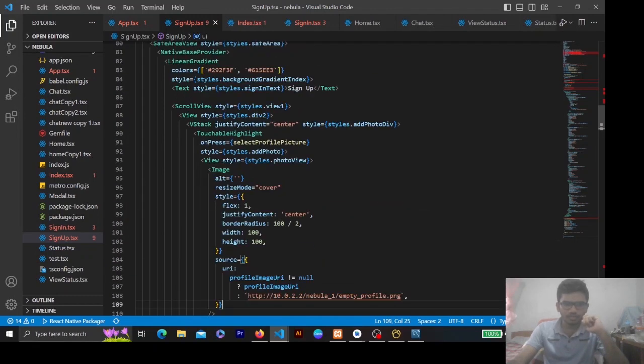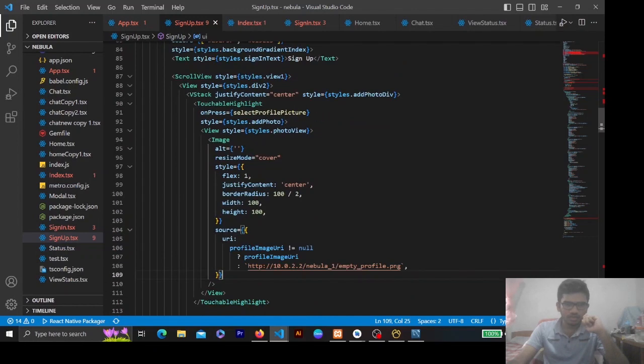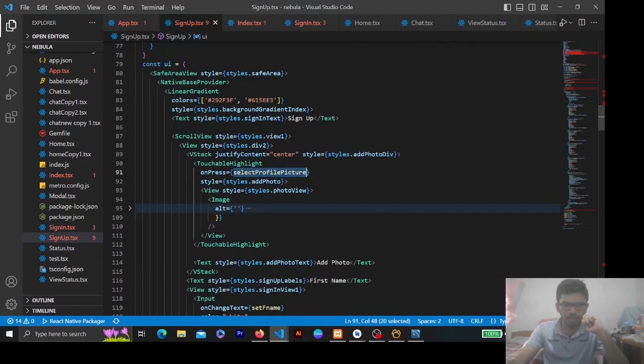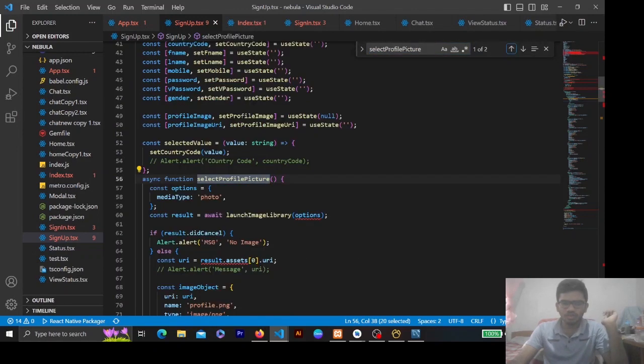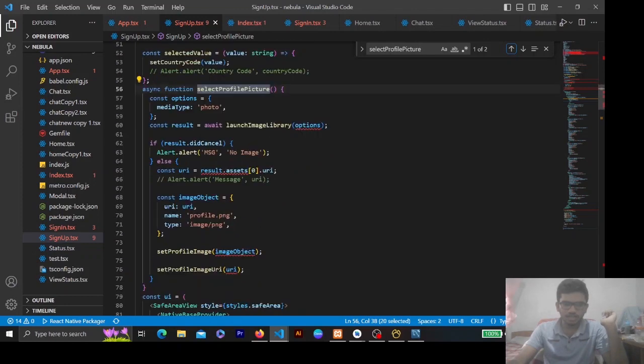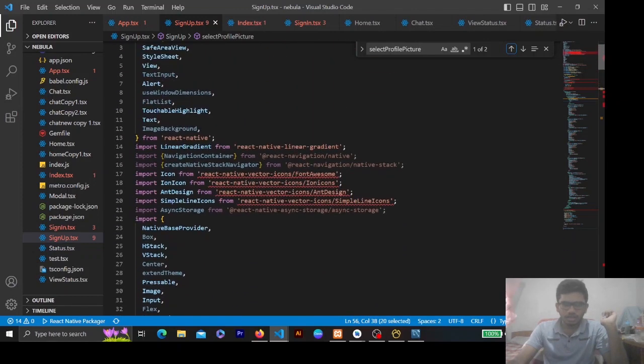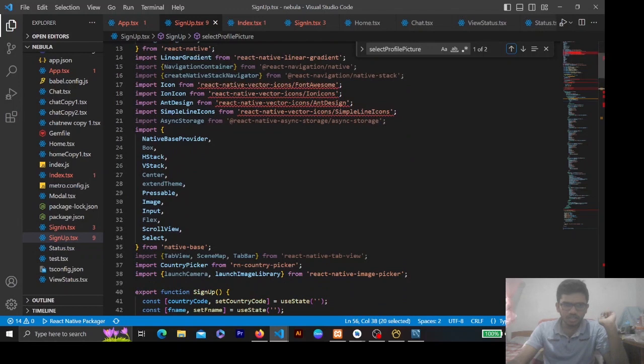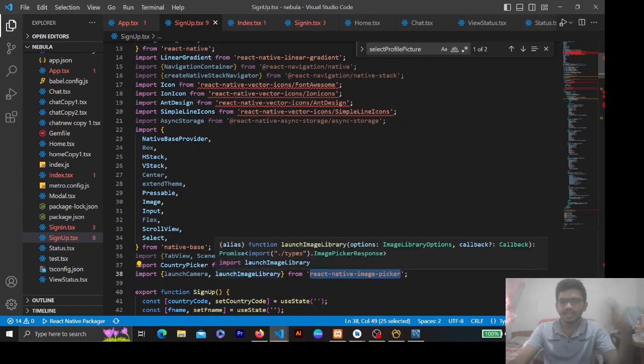As you could see, I want to highlight this, so I have called a function called select profile picture, and I just want to mention that I have used the React Native image picker library for opening up the gallery of your phone.